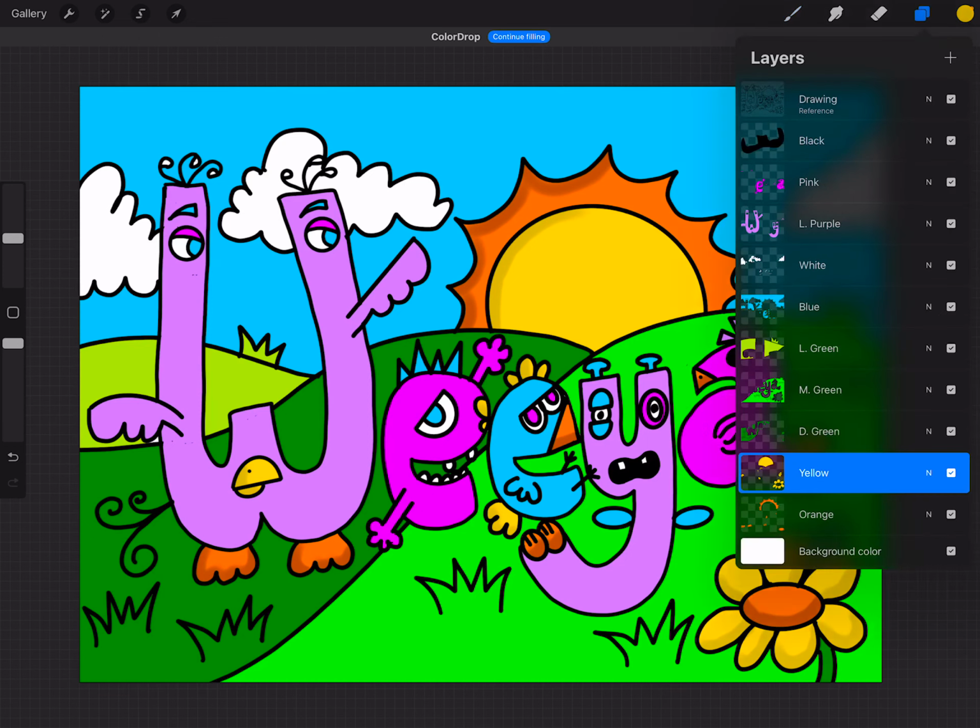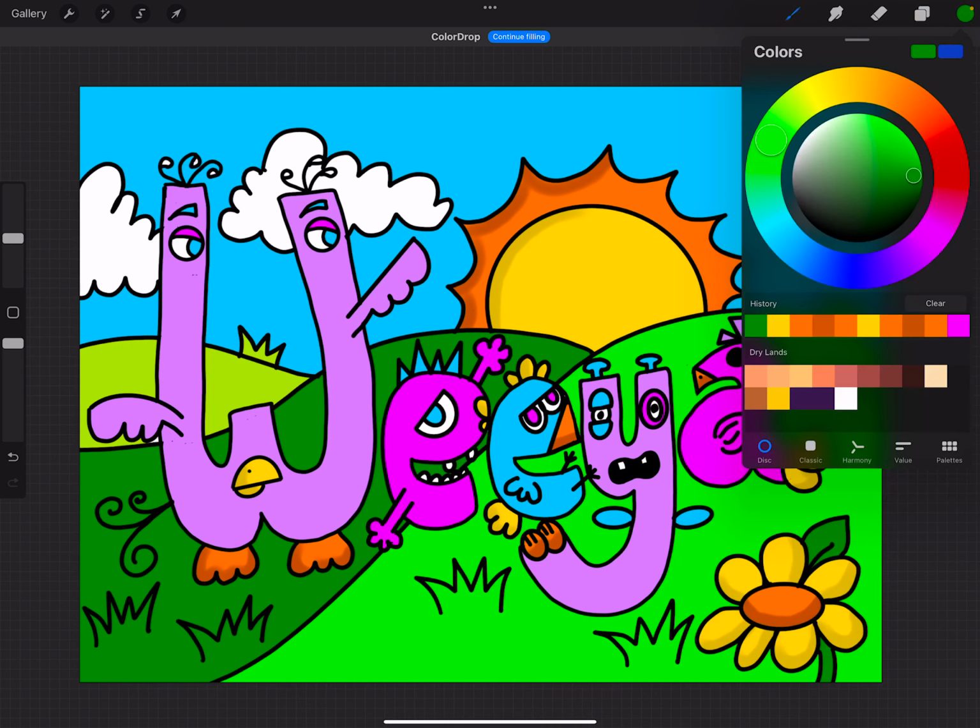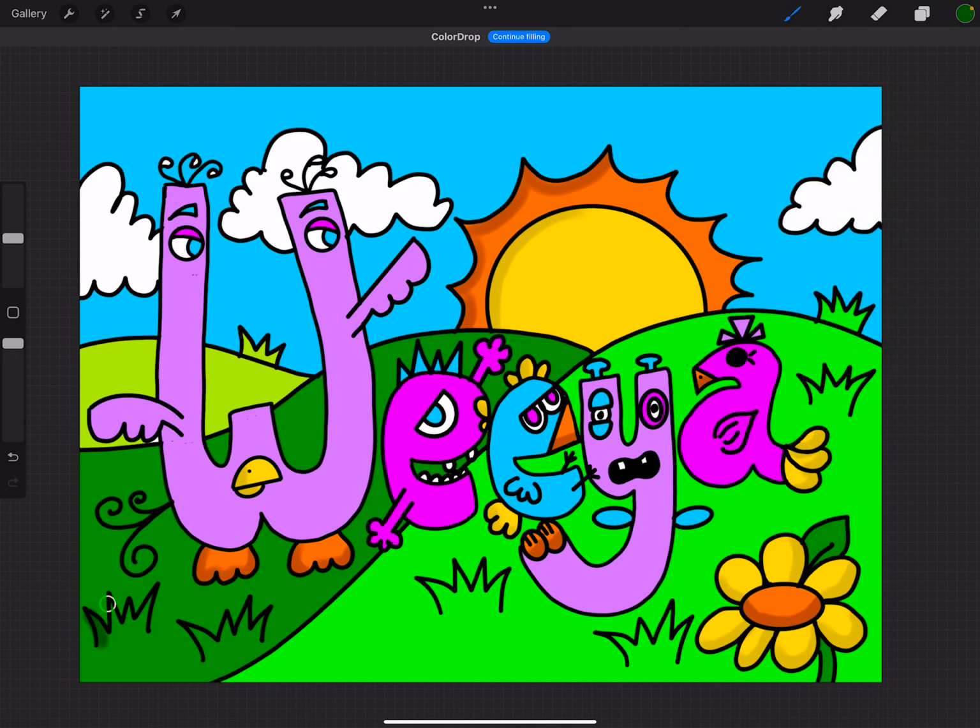Go back to my layers, and now I'm going to go up to my dark green. Going to color pick it, and I'm going to turn the green a little darker. And here I'm going to come down on my blades of grass. Be careful. And if you want to, you can add a little bit of shadow underneath the feet.